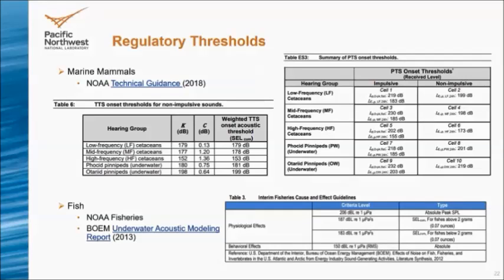Okay, so here, again, just to put this in perspective, we're going to show some examples of some regulatory thresholds for underwater sound for both marine mammals and fish. This information is courtesy of NOAA. There's a lot of information here, and the main takeaway is that for marine mammals, the lowest threshold is around 153 dB, and for fish, the lowest threshold is around 150 for behavioral effects. And so I just want you to keep those numbers in mind, 153 and 150 for marine mammals and fish respectively, and keep that in mind in the next few slides where we talk about how underwater noise from MRE technologies compare to these thresholds. Next slide, please.